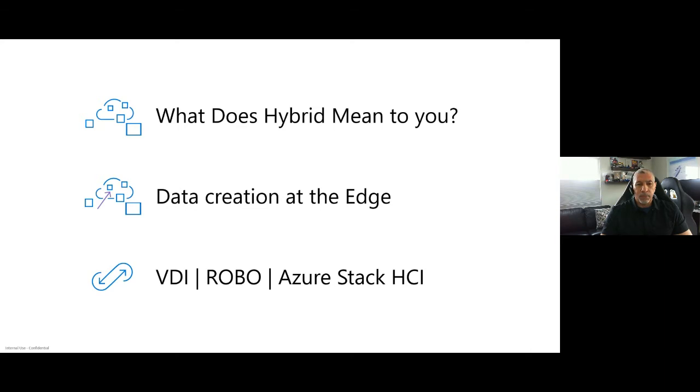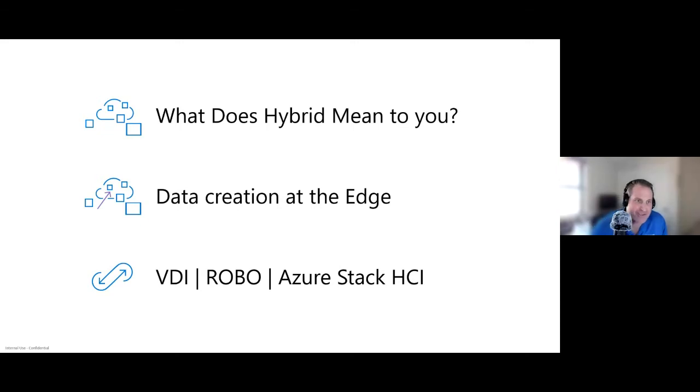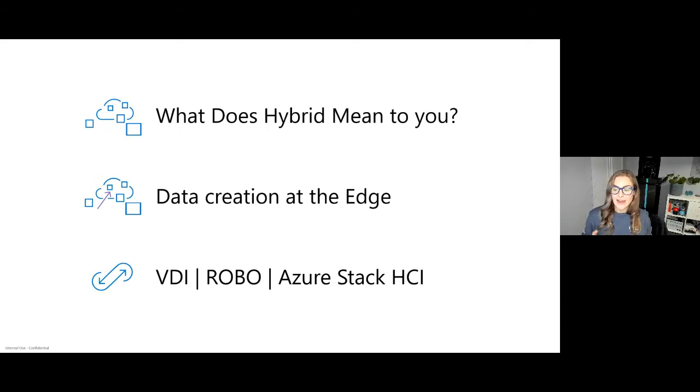There are questions coming in. Let's quickly answer the difference between the Windows Server OS and the Azure Stack HCI OS. We've linked a brilliant video — Michael Wells is actually in it — which goes into great depth about the difference between the operating systems to help you choose what is right for you. That's the wonder of Microsoft: they have an option for everyone, even if it does get a little confusing.